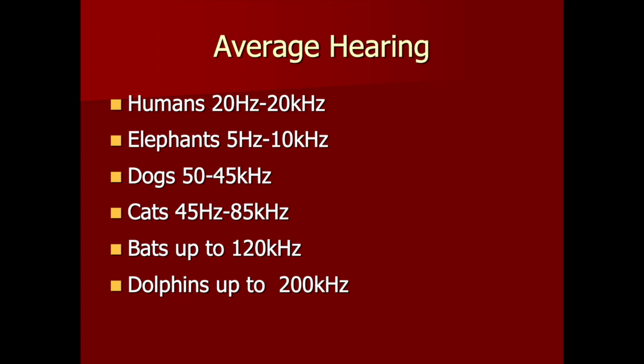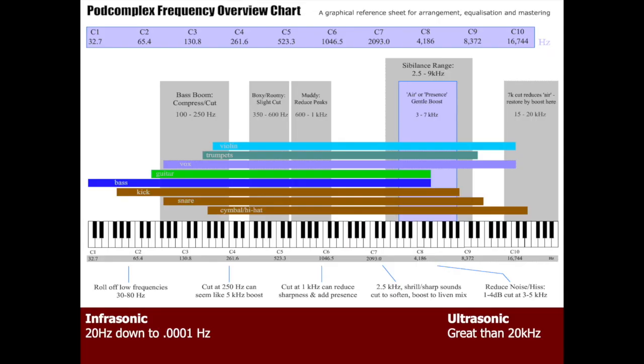Elephants go down to 5 hertz. Dogs, and we think of dog whistles, right? We know that those go way up above our threshold of hearing. Cats are even higher than that. Bats are beyond that, and dolphins even further. So it's a pretty astounding range of hearing. Short of elephants, we're kind of the weak link in that system. When we think about that related to pitch, this chart is available in your packet that you should have online. A couple things you can see in that range.